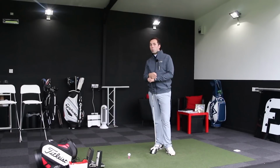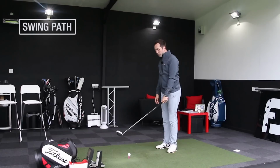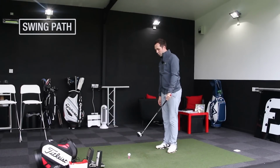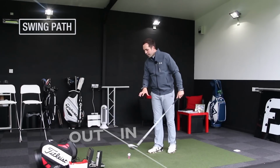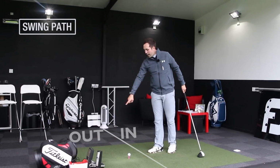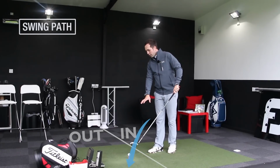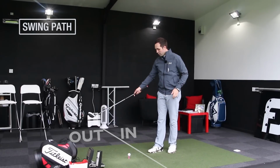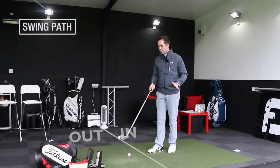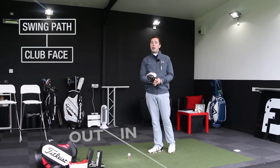Let's imagine our swing path as almost the club's movement through the ball, looking almost from above really. So if I was swinging it in this kind of manner, that's swinging more from out to in. And if I was swinging the golf club this way, that's more from in to out. Now that's just the club's direction, that's just the path. The factor on the end of that is where that club face points in relation to that path.